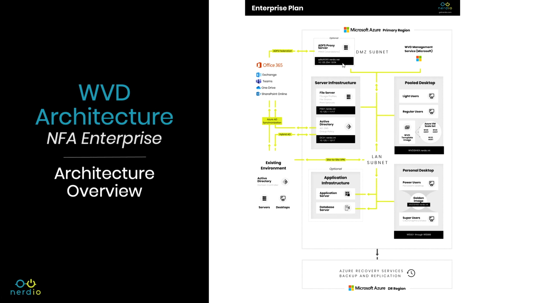And then we have two subnets, DMZ and LAN, and there is one server in the DMZ subnet called the ADFS proxy server. Within the LAN subnet, we provision a file server and an Active Directory domain controller. We also provision a template and a desktop pool so you can start testing those services. Again, this was just the quick view. You can get this architecture diagram directly in the Nerdio admin portal. It's on the home page.